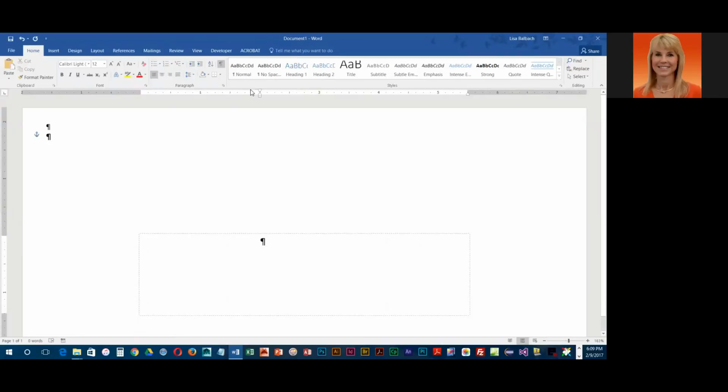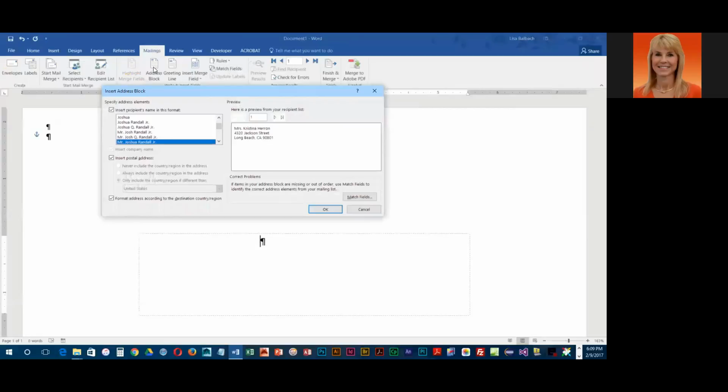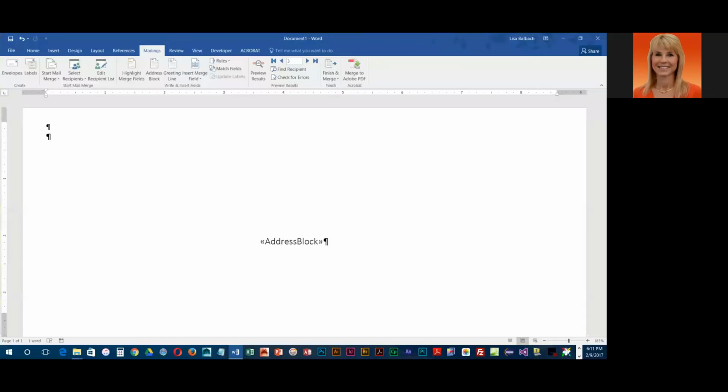And let's see, going back into Mailings, we are going to click on Address Block. Okay, and again, it's showing us the address, and that looks fine. So we're going to go ahead and click OK. So after you enter the address block, that is all they are going to have you do on this, and you don't even have to save this as a main document.